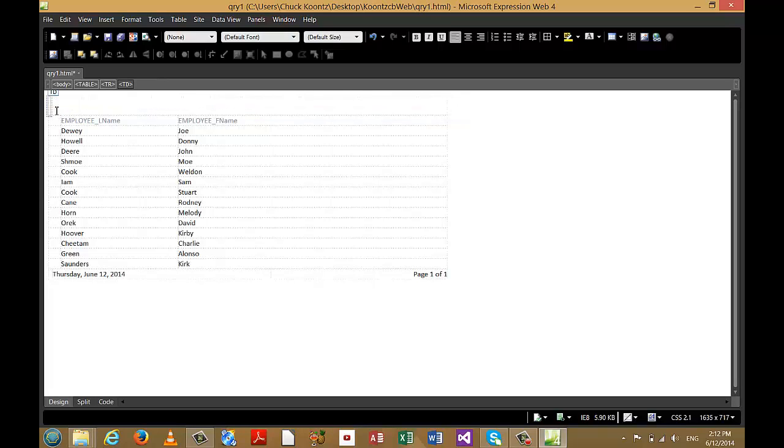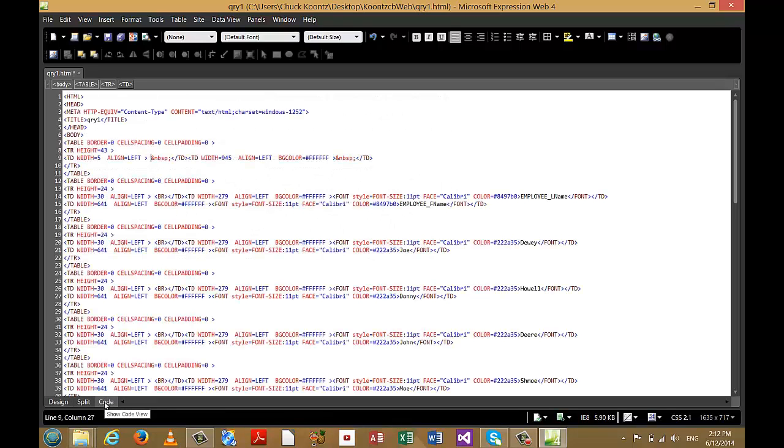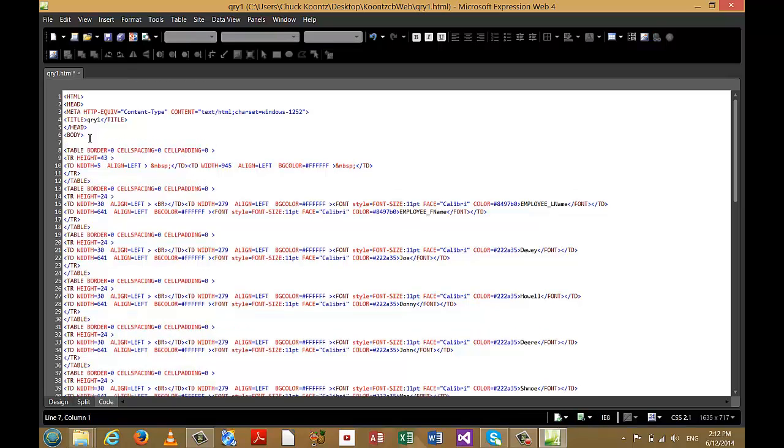My whole point is that I'm really just creating HTML at this point. I'm going to actually do this a little bit differently. I'm going to go down here in the code window, follow this down to the body, and I will insert a heading.